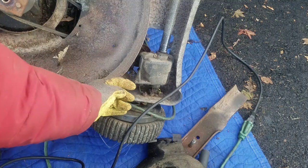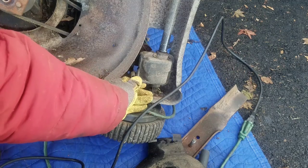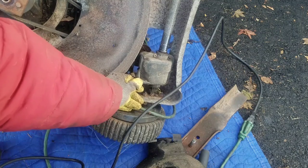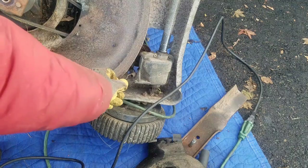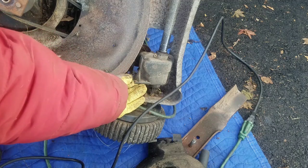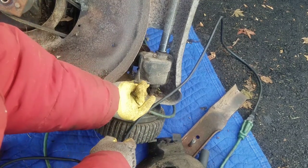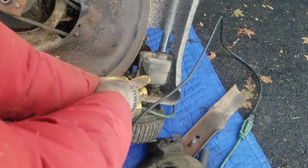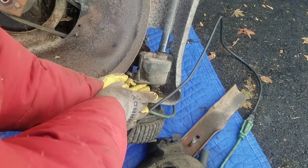See this tab here with a hole? It's gone. This thing is supposed to be able to be pulled, so it does this, right? It pivots the gearbox forward by pulling upwards, therefore tightening the belt tension so that the pulley would turn it. But since this is busted, I can't get this in here like that unless I try to drill another hole, let's say over here, right? It still wouldn't work because something needs to stick out here to give it that angle of pulling upwards. There's so much pressure on this because you're pulling it, right? This needs to be super strong, you know?